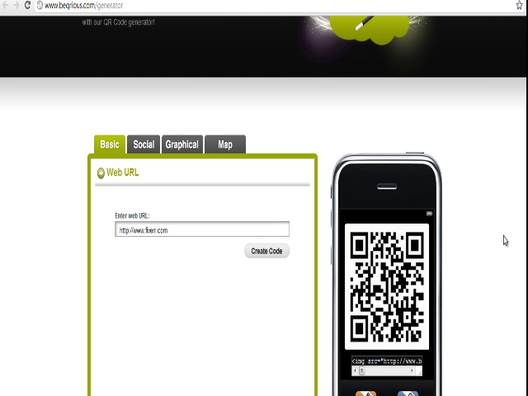And then what I would advise you to do is take your iPhone, take your Android, take your smartphone, and then scan that QR code just to make sure that everything works before you begin to post this QR code on any like pizza box or any flyer or whatsoever. Because once you've set that, it's set and done. You can't change it.